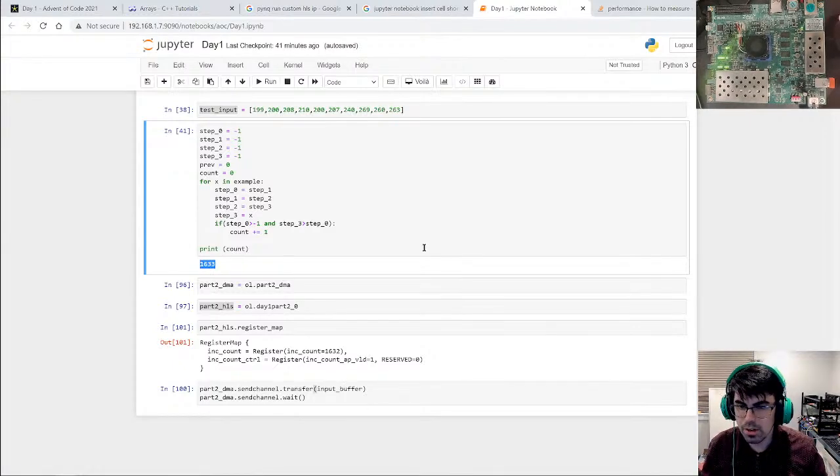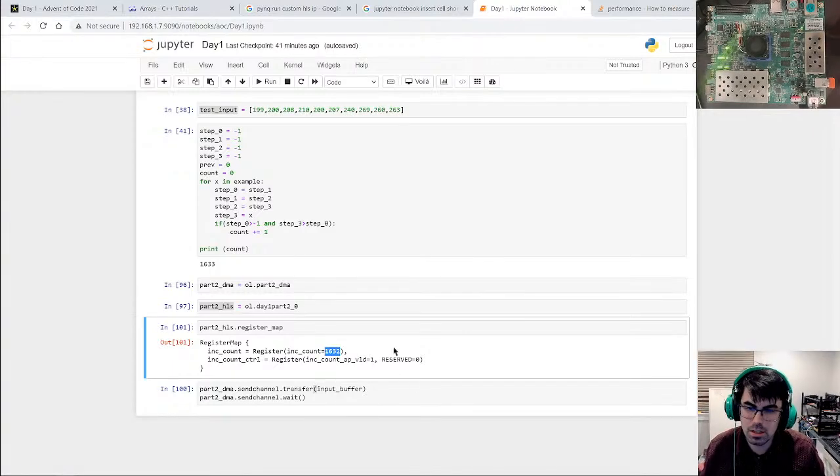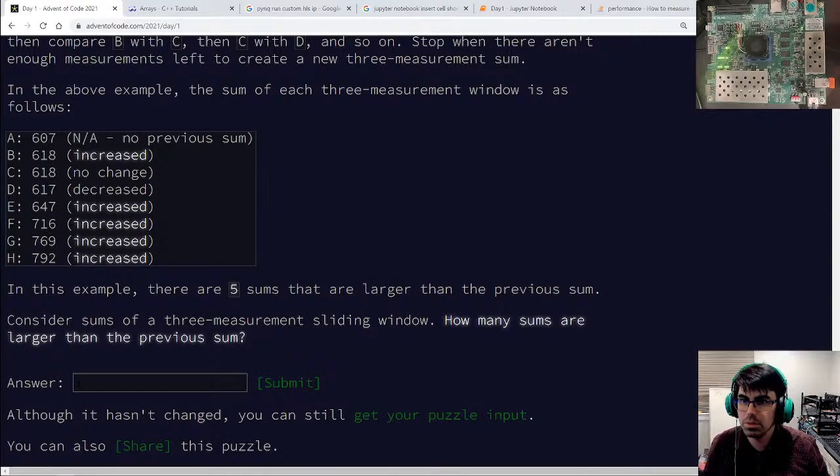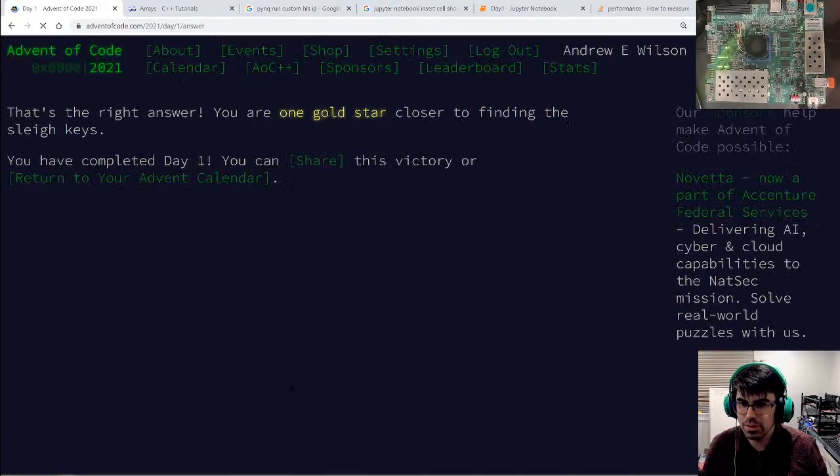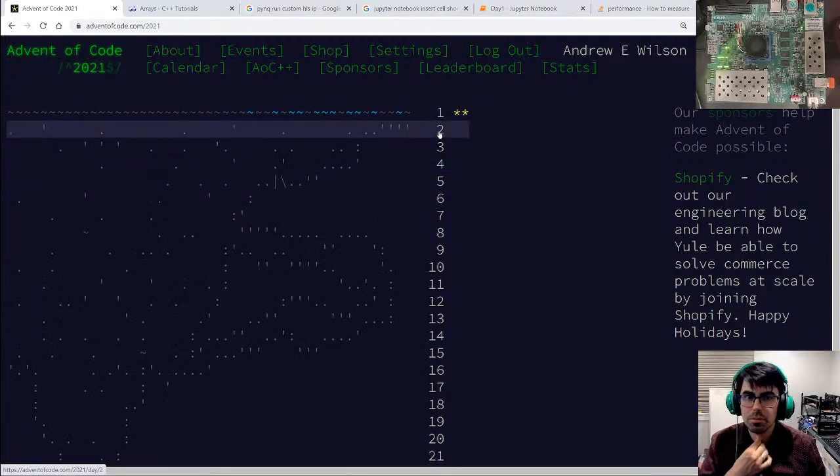Showing how we got the HLS to work, how we were able to look at it. I'm not happy about that. But I think we've learned a lot of lessons here of what I can implement into day 2 tomorrow. But let's go ahead and, this value, either this value or the next value. Okay. You completed day 1.